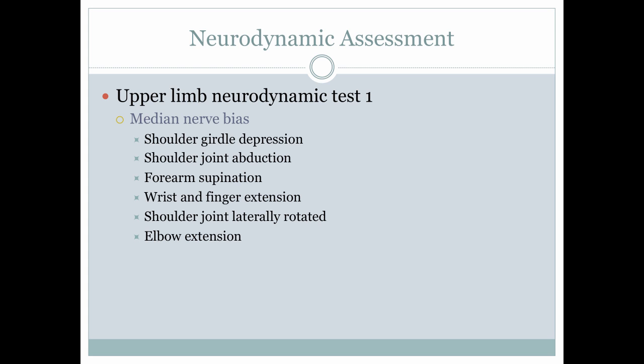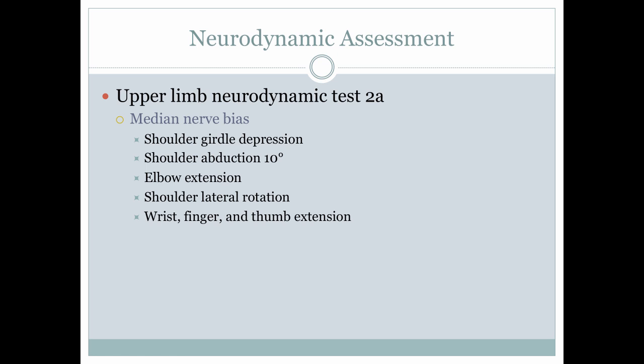Sorry, let me step back 1 second to the neurodynamic test 1. This was first described by Elvey in 1979, and that date really jumped out to me because I think that a lot of times we consider these tests as being something new, but in fact they are something that have been around for a long time and have been studied by a lot of wonderful individuals that have a great interest and a great amount of experience in working with this. It is something that's been around for a long time.